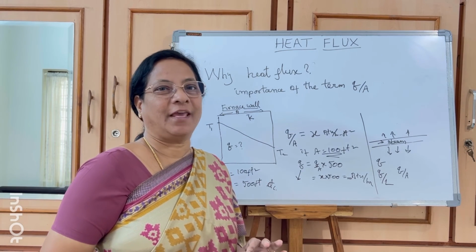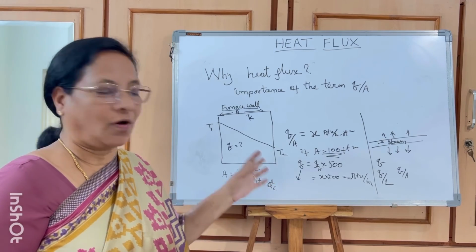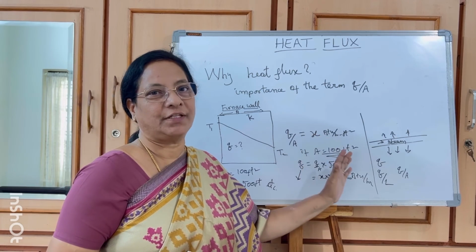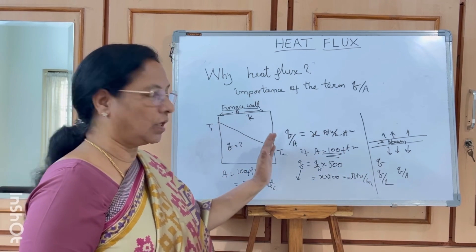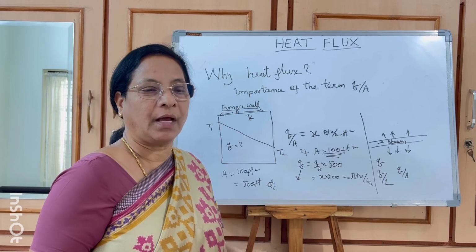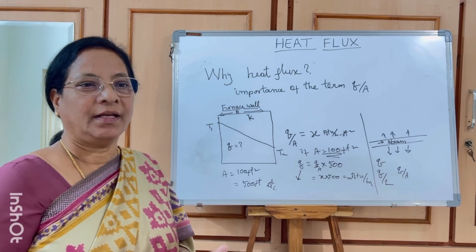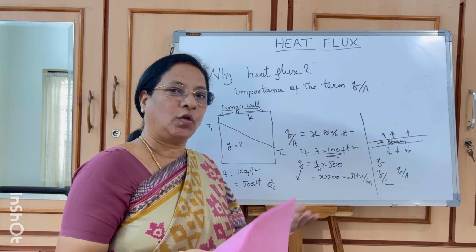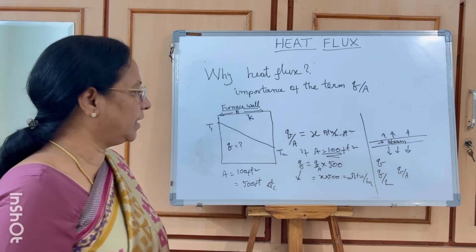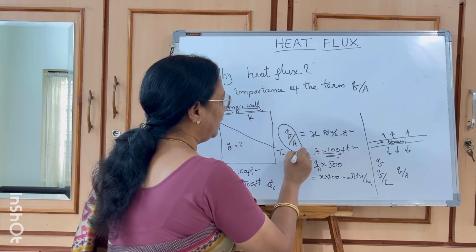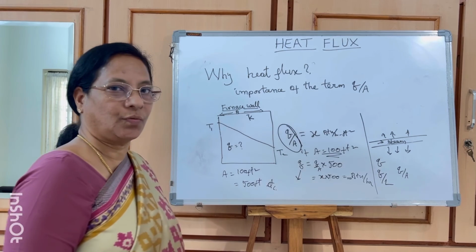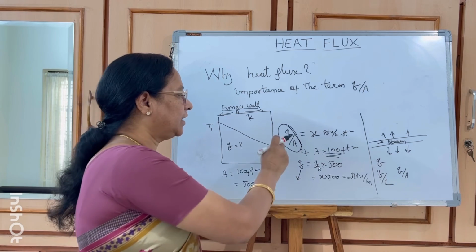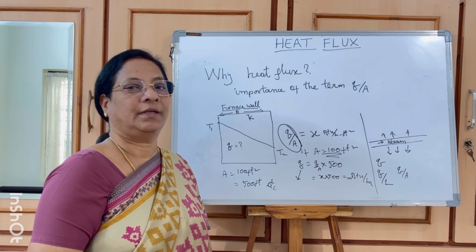In the same way, engineers in chemical industries also calculate, per square meter, the amount of heat that will transfer through a particular furnace wall or from a steam pipe or whatever it is. Then depending on the area, we can calculate finally the total heat transfer. That is why the Q by A term is very important in heat transfer. We always represent heat loss or heat gained in terms of heat flux. Okay, thank you.